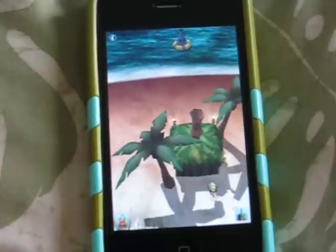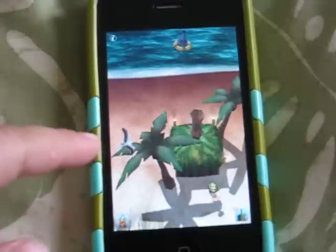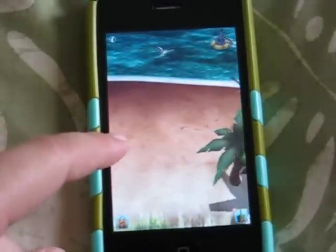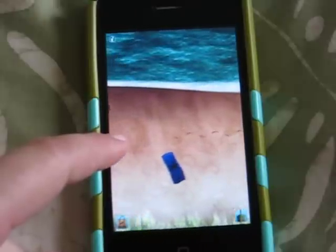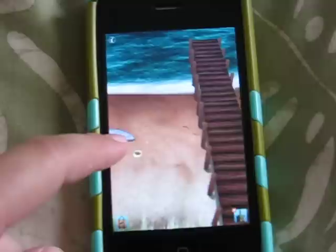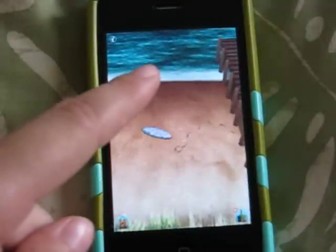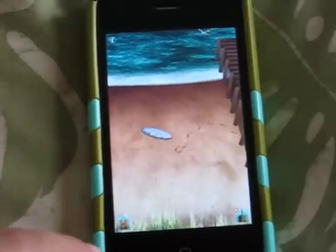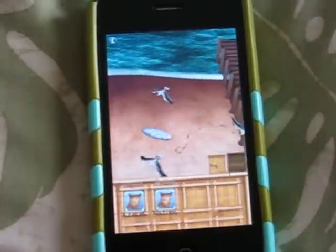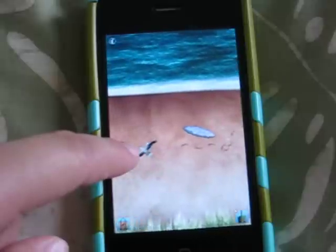My review on this application — my rating — I'd give it a 4 out of 5. It is very entertaining, although it becomes very repetitive since all you're doing is collecting seashells along the shore so that you can earn bottles to send messages out around the world, or you're looking for bottles from other people. Right there you see there's a little seashell that I just found. So when you collect I believe 5 seashells you earn bottles, and you can view your inventory here. The graphics are great, but it's not something that you would get too addicted to.